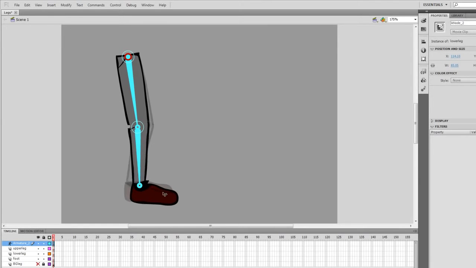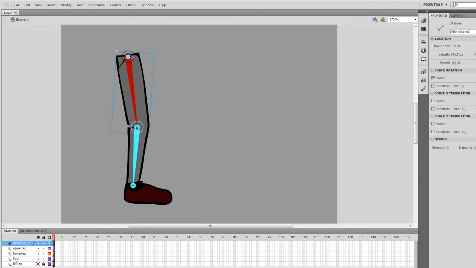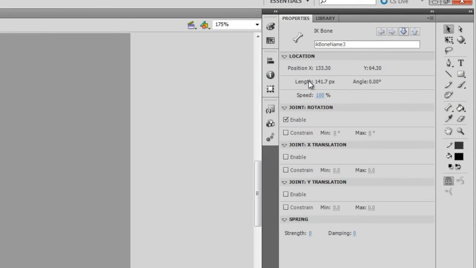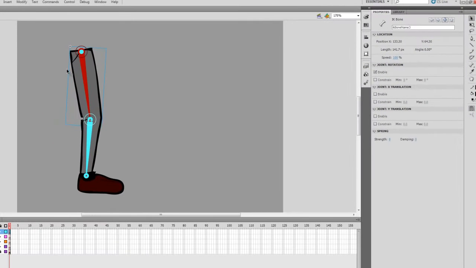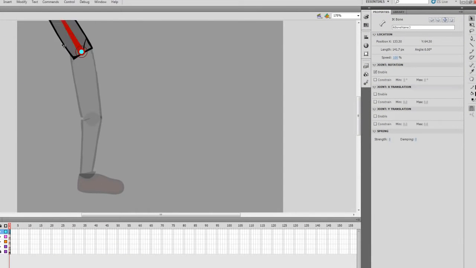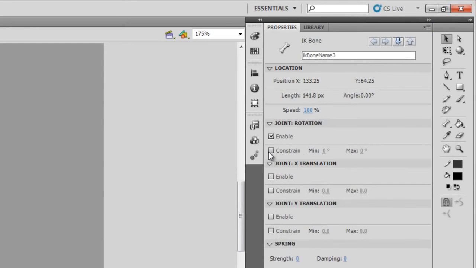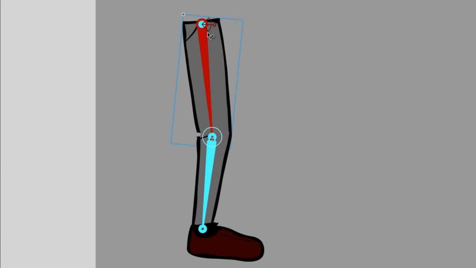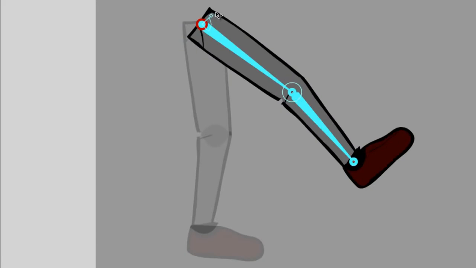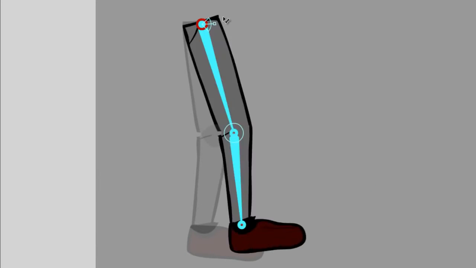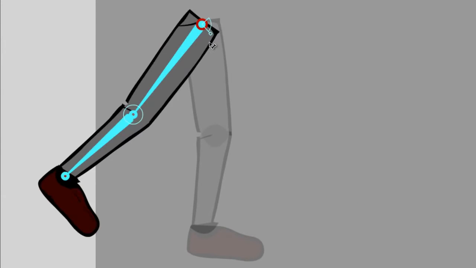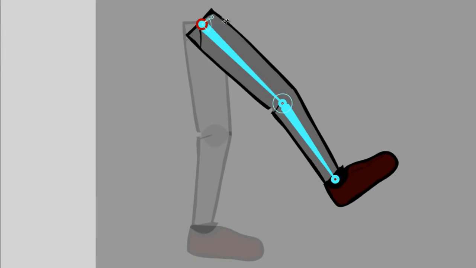So the way to do that is click on this top joint here, and in the properties menu you'll see a lot of confusing options. All you need to worry about is under the joint rotation, because obviously your leg cannot rotate like this unless, I don't know, you're in a circus or something. And I'm going to click constrain, and what that does, if you can see here, is it'll apply values that you cannot go beyond unless you push really hard, and sometimes Flash doesn't like it and it will break.